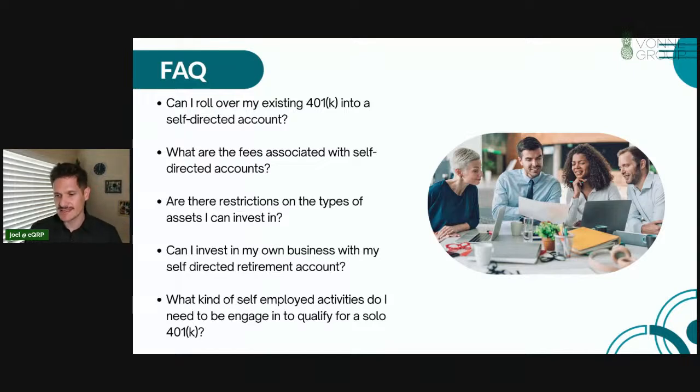Okay, are there restrictions on the types of assets I can invest in? There are. So we'll break it down like this. There's actually disqualified individuals. If I'm self-directing my retirement account, I can't invest with or in anybody in my direct lineage. So if my wife was actually managing a hotel syndication, I could not invest in her hotel syndication because she's the decision maker. She can influence the well-being of this investment. The same goes for anybody who's in my direct lineage. So that could be my parents or my children. They're off limits. However, if my brother was running the hotel syndication, I can go invest as a limited partner with him as the GP because he's not in my direct lineage.